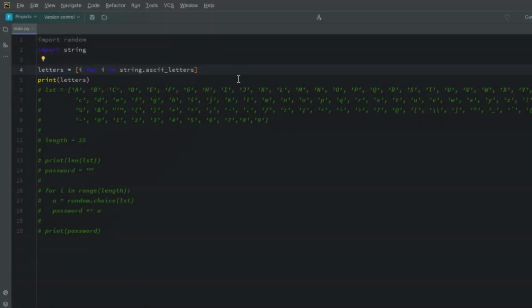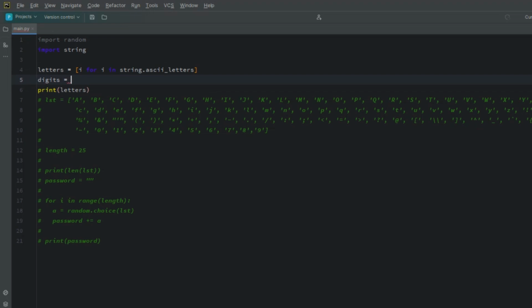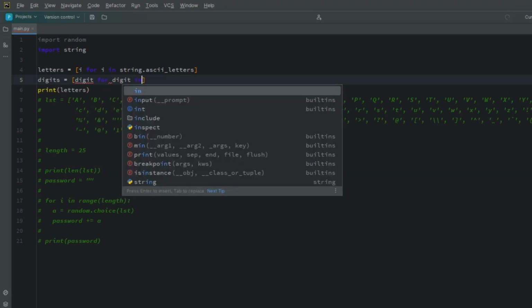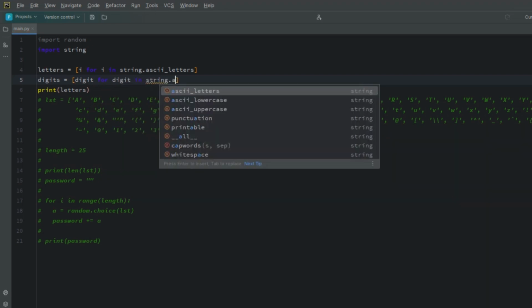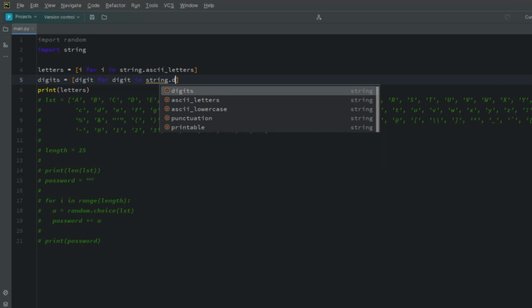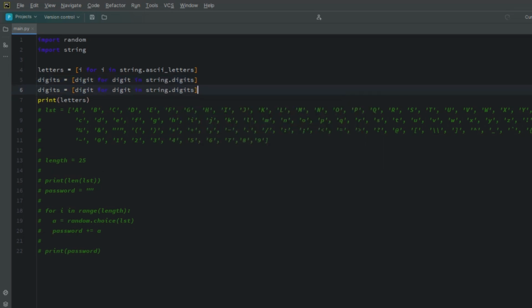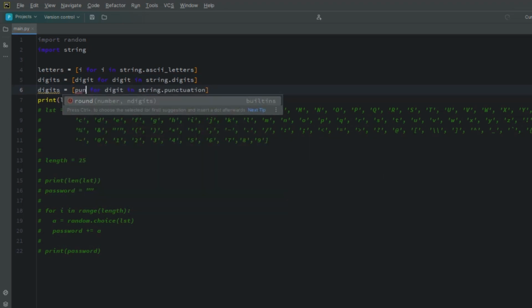We do this for letters, and we could say for digits, digits equals digits for digits in string.digits, and then punctuation, so let's call it 6.